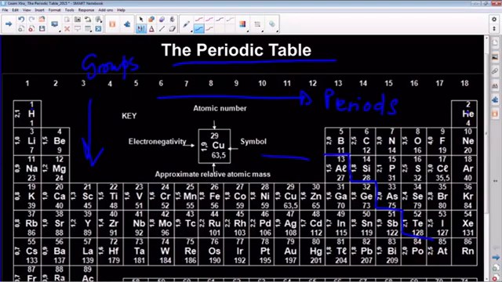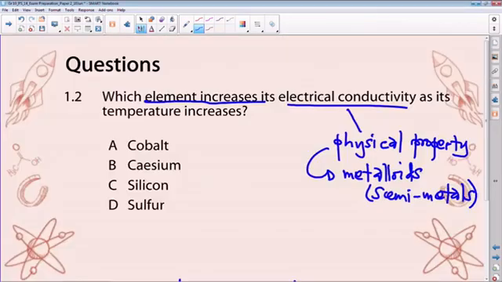So to the left of them, we've got metals, okay? Then to the right of these semi-metals, we've got non-metals, right? That is in terms of classification of elements in the periodic table based on their properties. So obviously the only metalloid or semi-metal that we have in this case is silicon. So it has to do with the periodic table and the arrangement of elements in that very important tool, right?